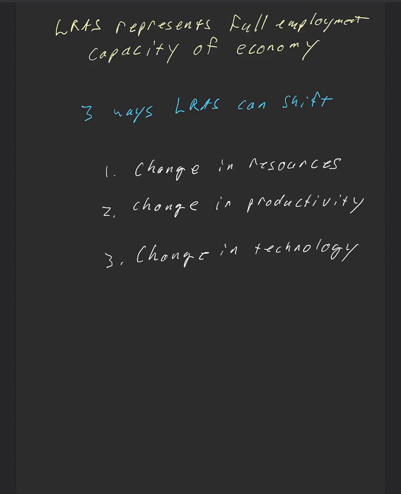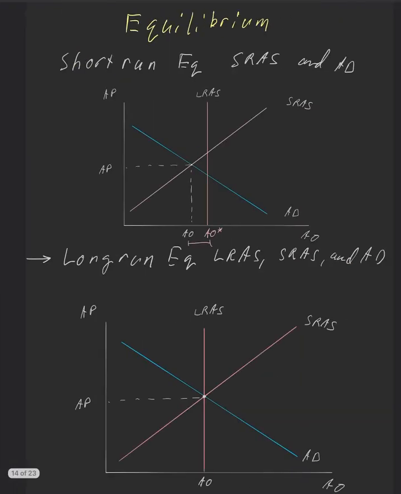If we add more capital, we can produce more. The other way to do it, and we should probably put a star on this, is a change in productivity, an idea that we've met before. If we're able to produce more with the same given resources, the total amount that we can produce in our full employment capacity increases. And then, of course, change in technology, which I've said elsewhere in this class is somewhat similar to an increase in productivity. We have new technologies that allow us to do more or different things with our resources.